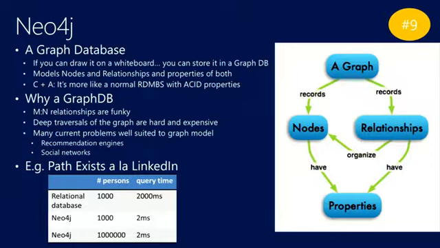So a graph database is like a normal database, right? It's ACID compliant, with transactional consistency. It looks just like a normal database, except it doesn't implement the relational model. It implements a graph model. So it's really good for really related data, that's hard to model in a relational database.